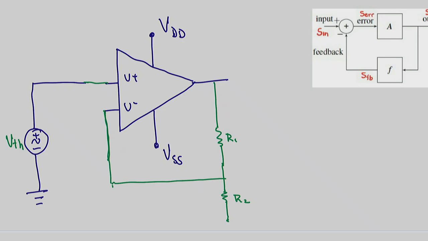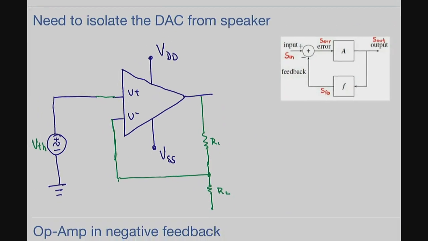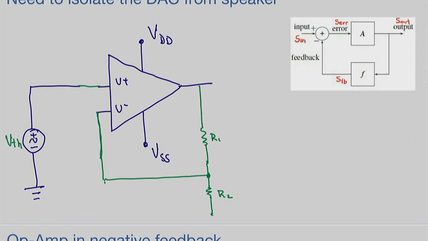That's right. And then when we take here the voltage right between these two resistors, we know that voltage is going to be divided, and it's going to be part of the voltage that was coming out of our system, which was the output. So let's connect the block diagram to our circuit. Pay attention here. I'll give you time to write down later.